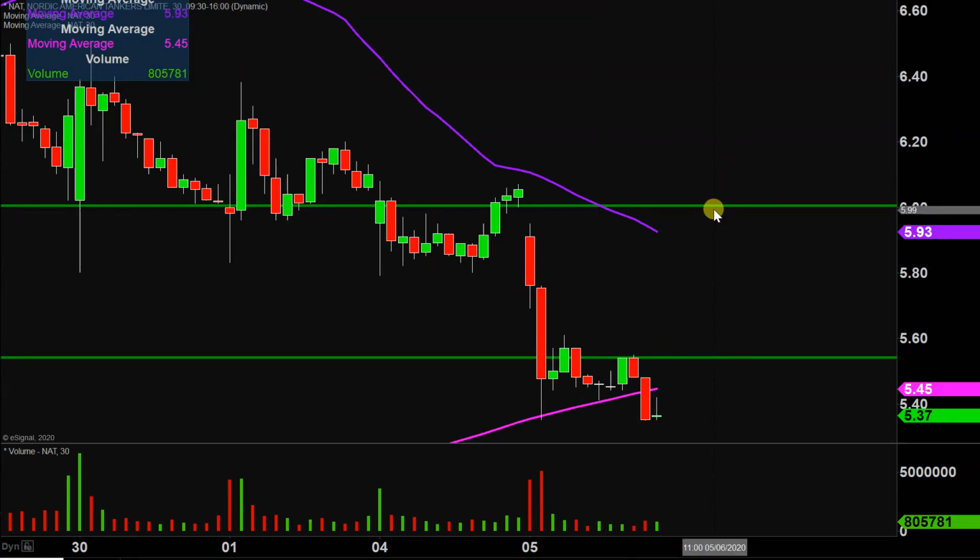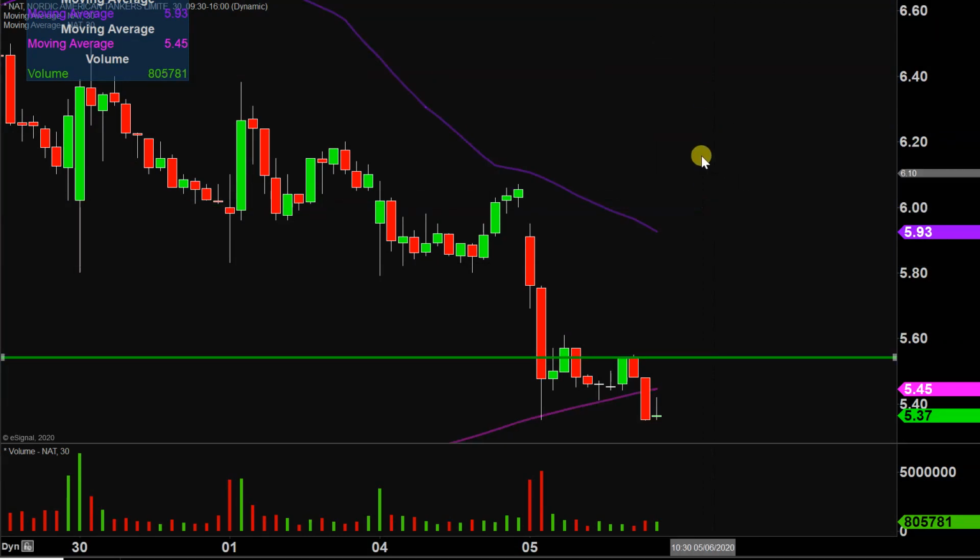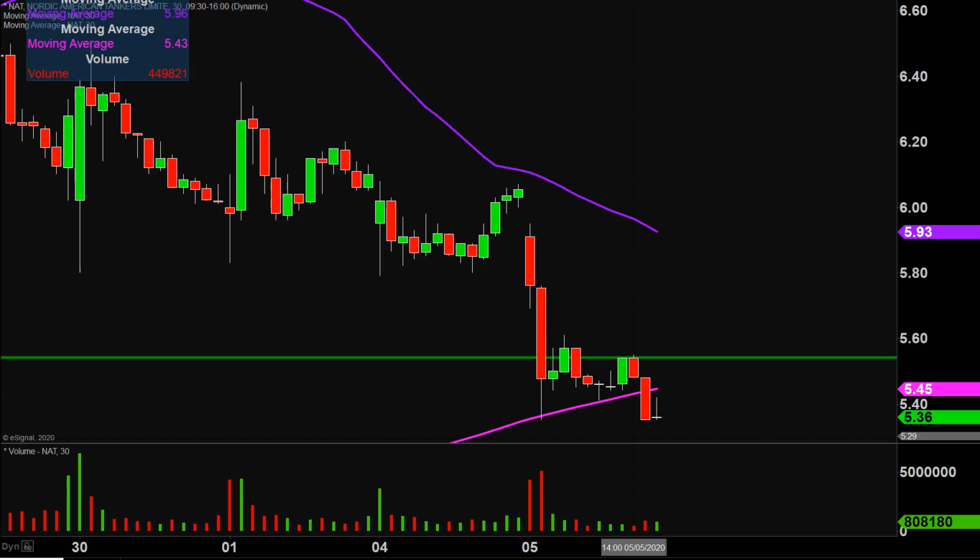First thing I'm going to do, though, is a little housekeeping. Go ahead and get rid of this line up there. Sure, that level still pertains, just not really relevant right now. And from a presentation standpoint, I don't want to risk causing clutter and confusion because there's lines all over the place. So let's try to keep this analysis as clean as possible.